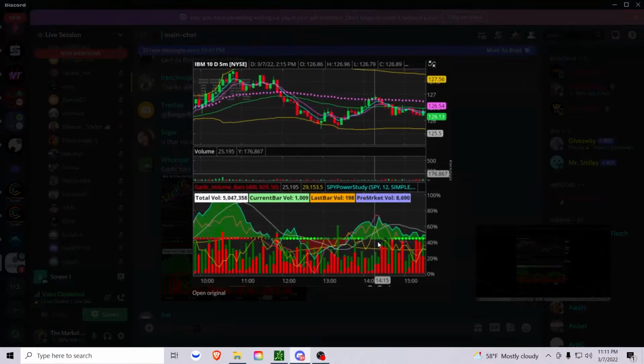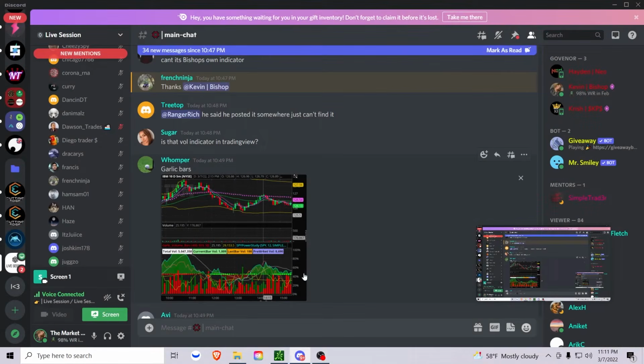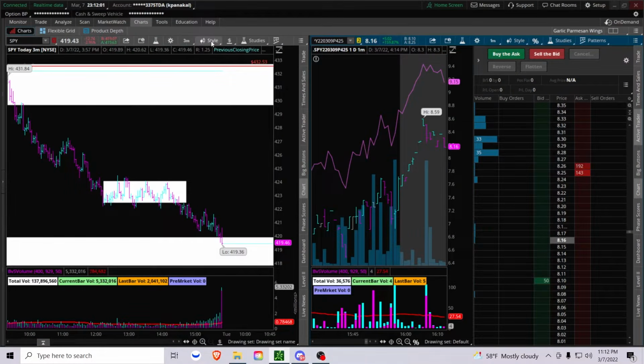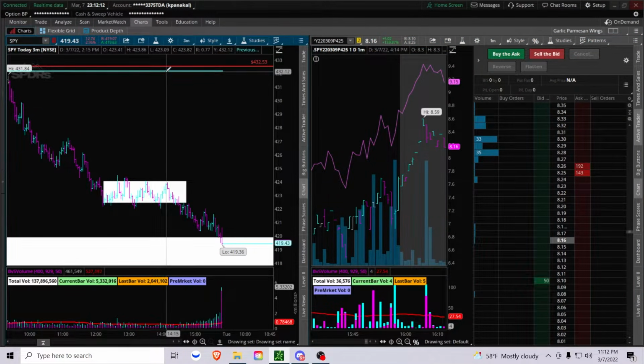Whopper, I have no idea why your thing is doing that. You probably combined your 2 indicators in the volume bar, so go to your studies section and make sure that in the volume section it's just 1 indicator showing. I'll show you. First of all, I don't use indicators. I just use the volume, and an indicator I coded called previous closing price. If you see right here, it's this dotted light blue line. Tell me if you guys want this.